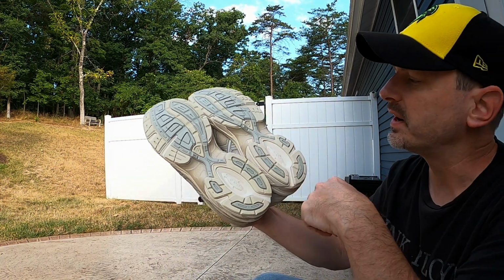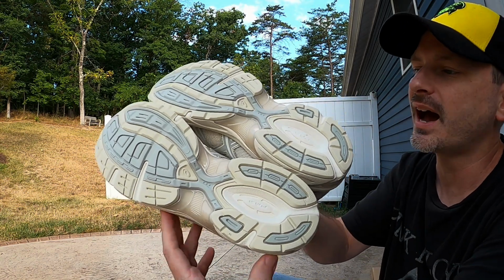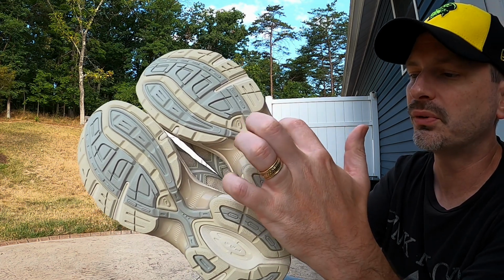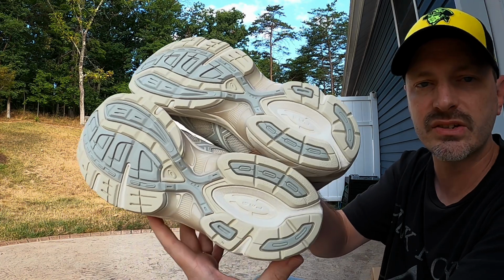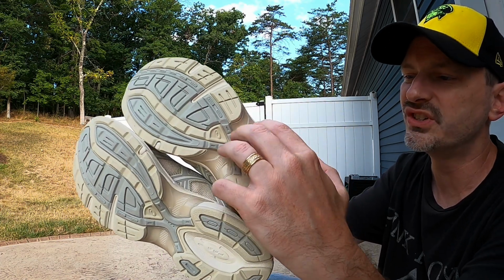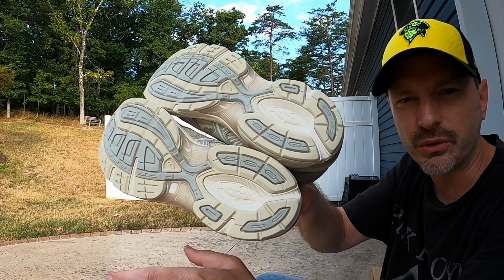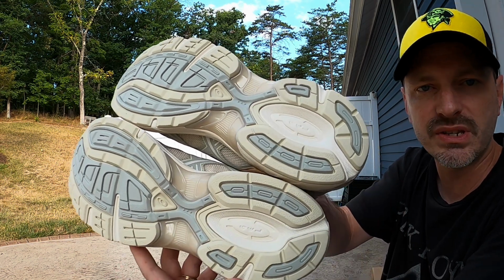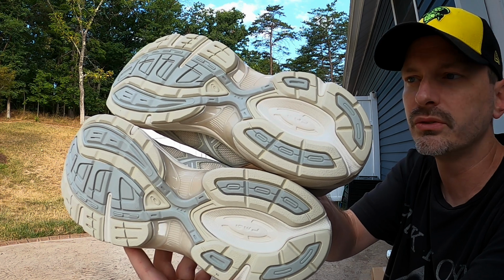Now that we've got the comparisons out of the way, we'll take a look at this outsole. At the midfoot, you can see that we've got some hard plastic here, and I guess that just adds some structure and some rigidity to the shoe to prevent your foot from twisting in the wrong way. But again, that's a feature that we see in much more expensive retro runners.